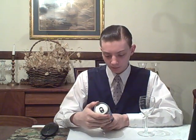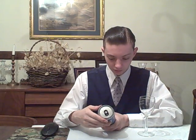Let's check out the main ingredients here, shall we? Looking at the back, nutritional facts: serving size is 8 fluid ounces, 2 servings per container, 0 calories, 0 fat, 180 milligrams of sodium, 2 grams of carbs, no sugar though, so you're safe. I've got your vitamins: B3, B6, B12, and vitamin B5.